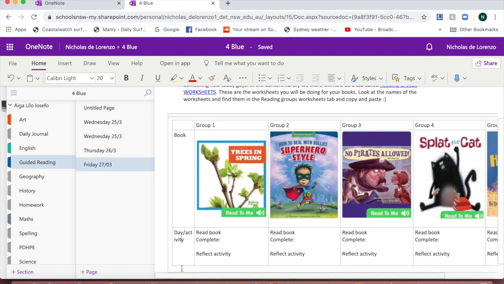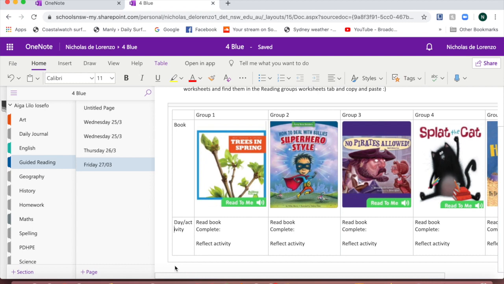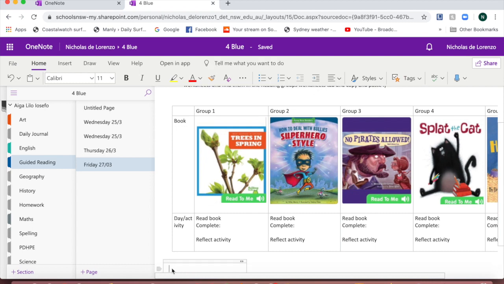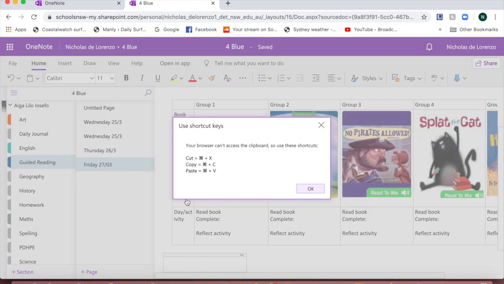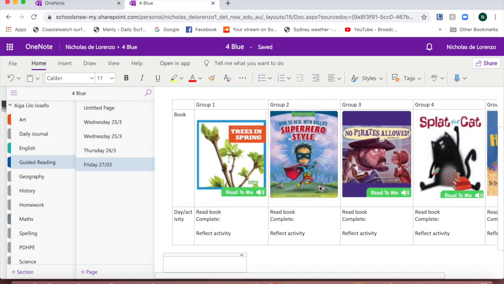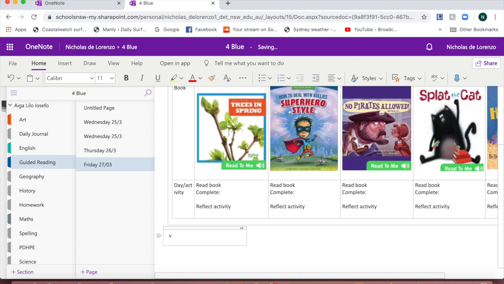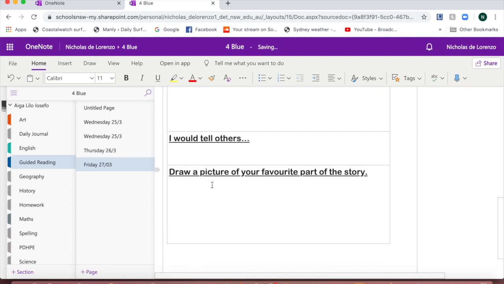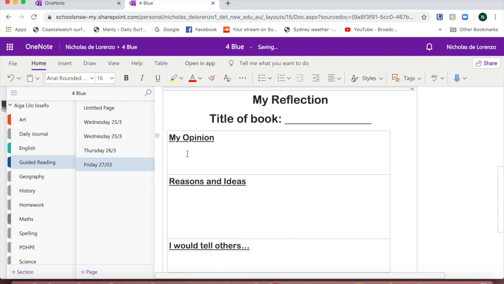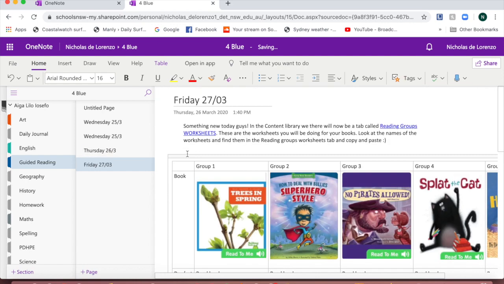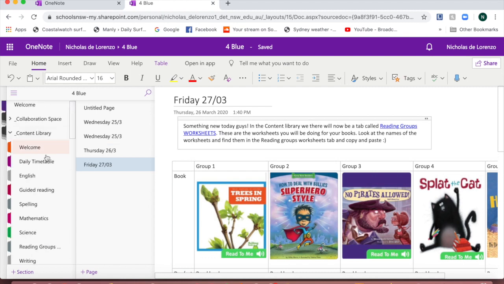So I'm going to find any place, remember, and so I found a little place down here. I'm just going to double click and I'm going to right click and paste. And I'm just going to say, okay. And boom, there it is. And then you can start to type straight into it. So you'll also find that the instructions are all there for the guided reading tab. So luckily for Anya, she's got it right there. She doesn't need to do it today. Do the copying and pasting, that is.